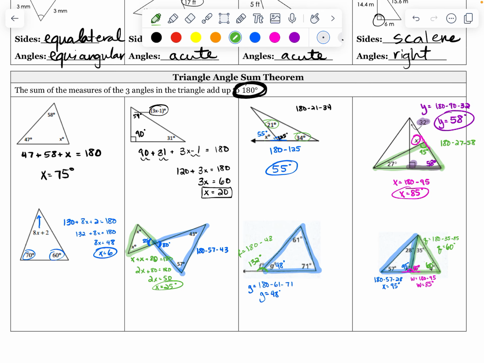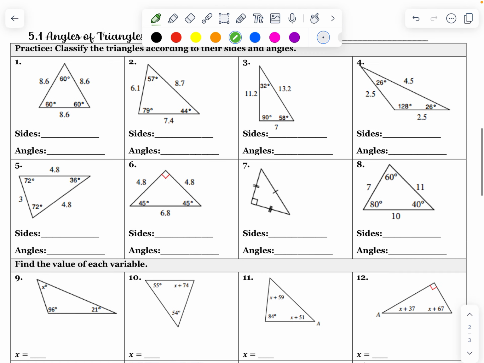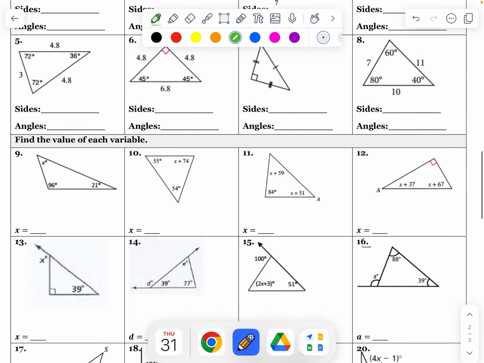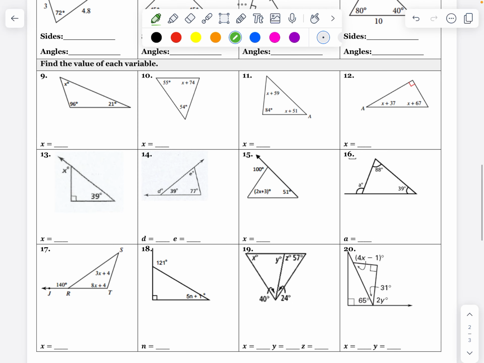We have done them all. Triangle sum theorem. Woohoo! Some of these were extra challenging and some of them were just kind of little puzzles. Well done. Your homework is the same. Sides, angles, and I was super mean. You have to actually look at this PDF in order to finish your homework. I erased a lot of the numbers.